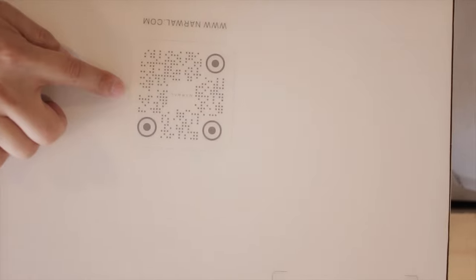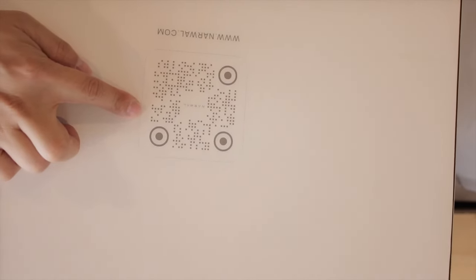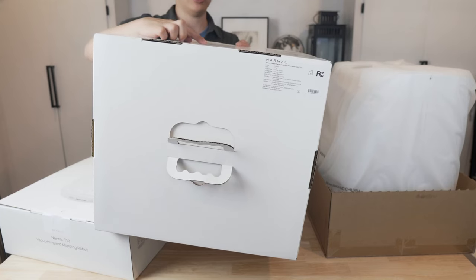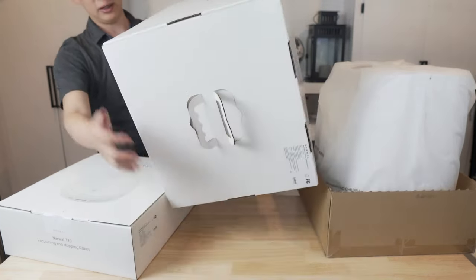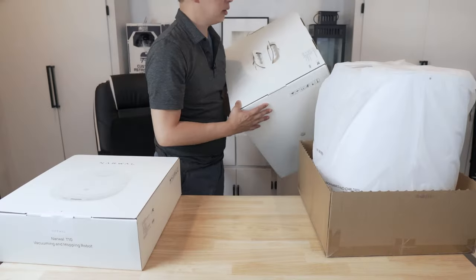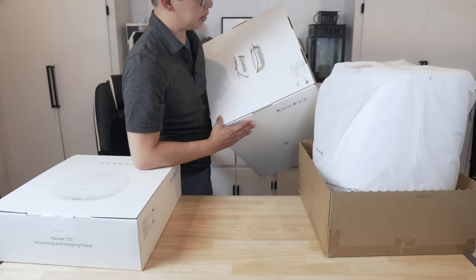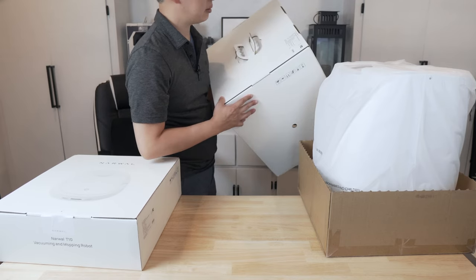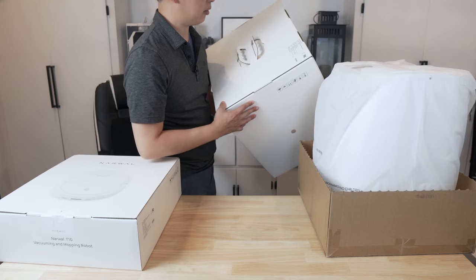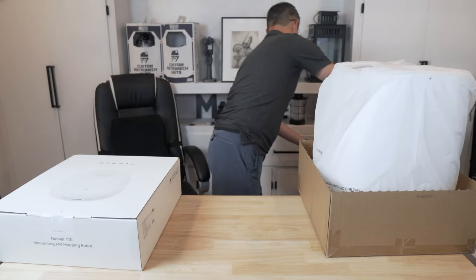Okay, so as you can see, there is a QR code on the back of this box that you can scan that will take you to the Narwal website so you can learn more about the vacuum itself and its functions and features. So the model number for this is YJC-B007. It includes a base station, the vacuuming module, the mopping module, as well as a power cable. All right, so let's go ahead and check this thing out.